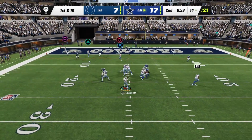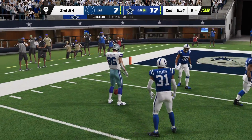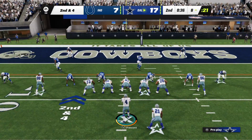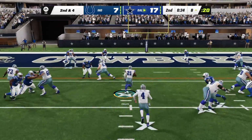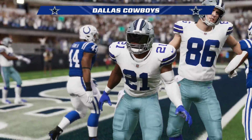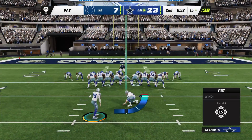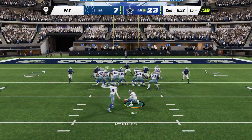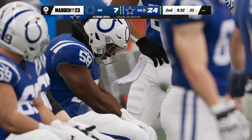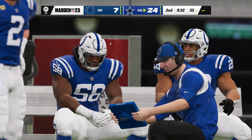From the red zone now, Prescott. That's caught again by Schultz. It'll go down as a gain of 6, and that'll make it second down. Inside give to Elliott. And he is into the end zone for a Cowboy touchdown. Ezekiel Elliott with his second touchdown here in this first half. And the Cowboys will extend their lead in the final minute of the half. Extra point by Marr, up and good. And that'll make this a 3-score game now. The lead moves to 17.